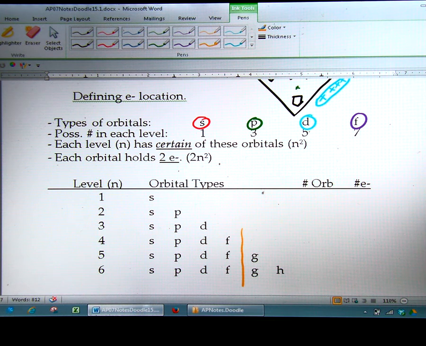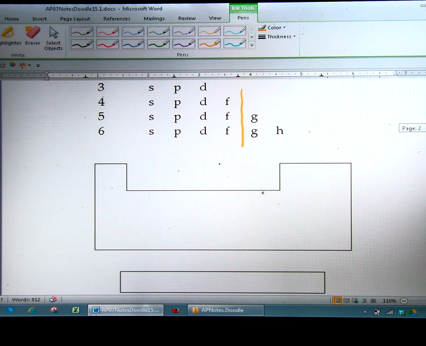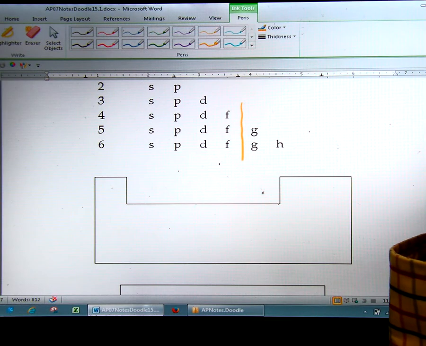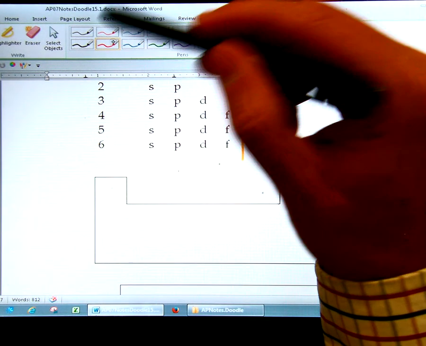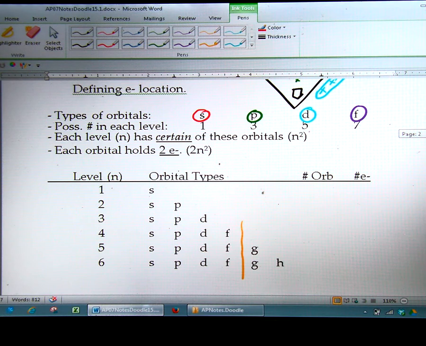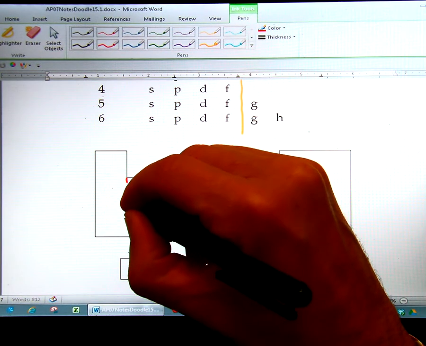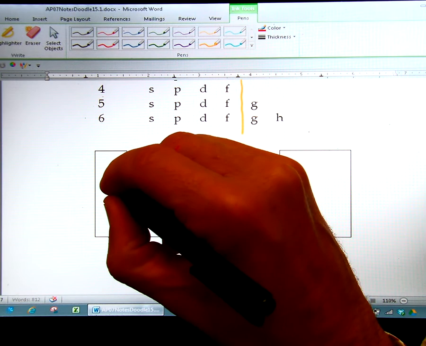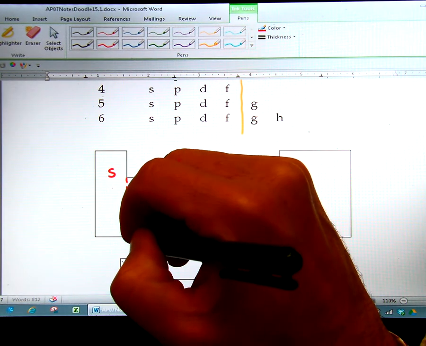Now, these orbitals can be easily filled using the periodic table to order them. Okay, so that'll be on the next video. I'm going to go over the order, but I'm going to, right now, help you understand how the periodic table is divided to tell you where each of these is. So the S orbitals are being filled by the elements that are on the far left, the group 1 and group 2. So this is the S zone being filled.